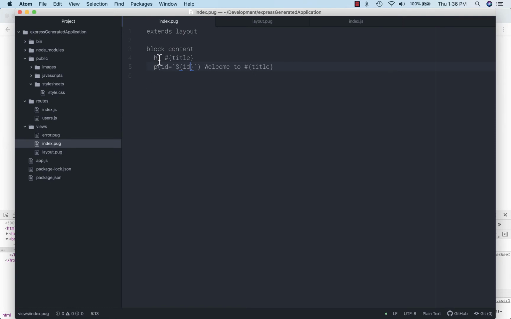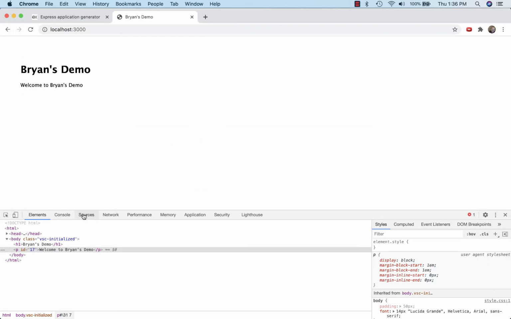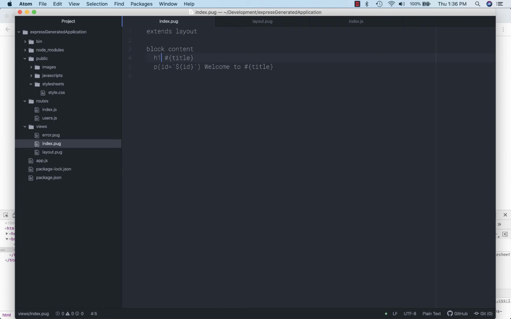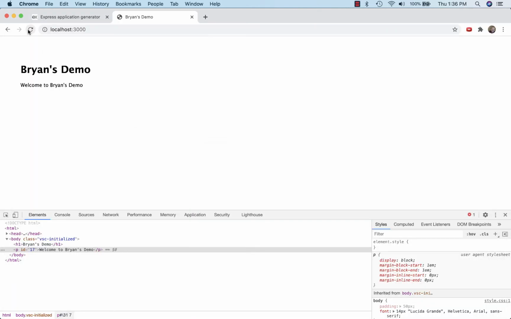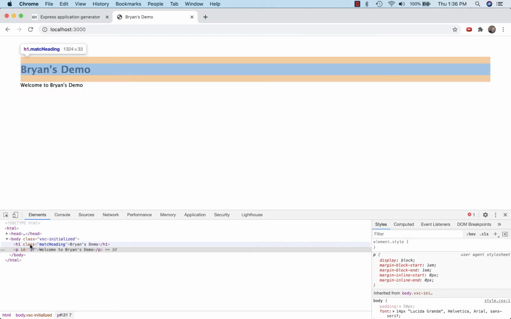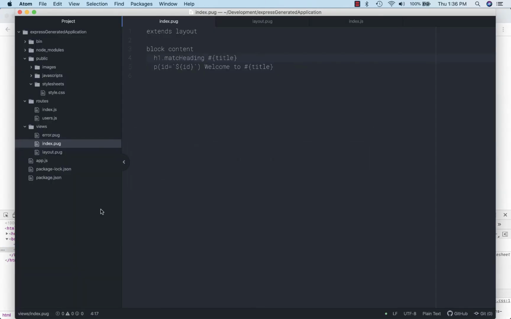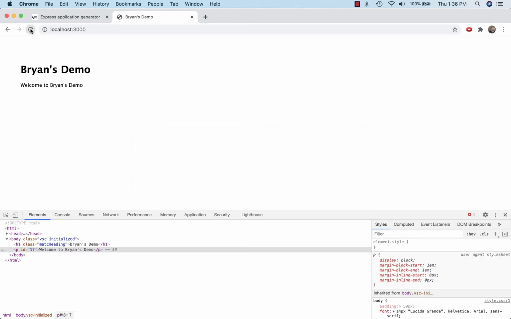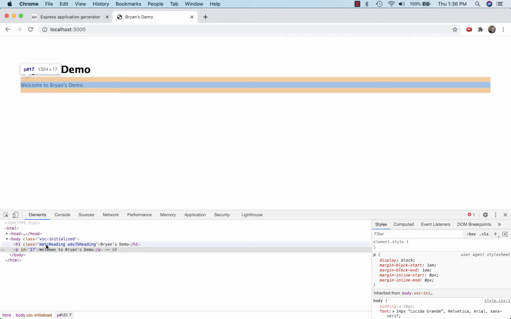I'm also able to embed classes. For instance, this H1 tag, right now it's just a generic H1 tag that has Brian's demo in it. If I wanted to assign a class, I could assign a class like matc-heading. So I have a class identifier that will now be associated with that H1 tag. I could have multiple headings, advanced-js-heading, and what that'll do is make it so that there are multiple classes associated with that H1 tag.